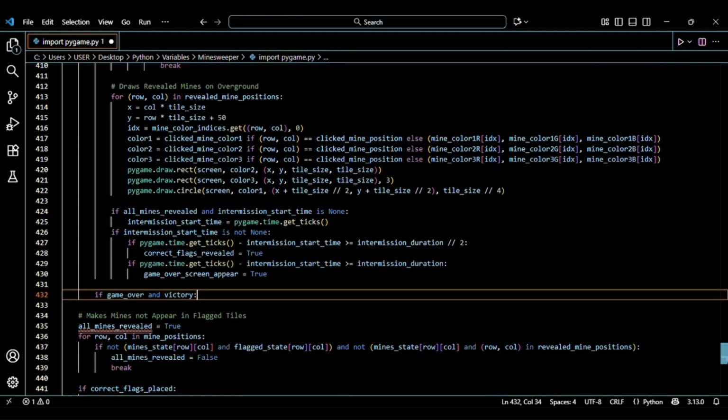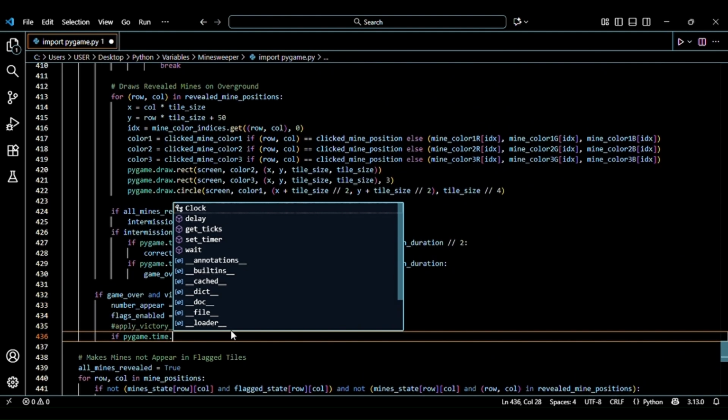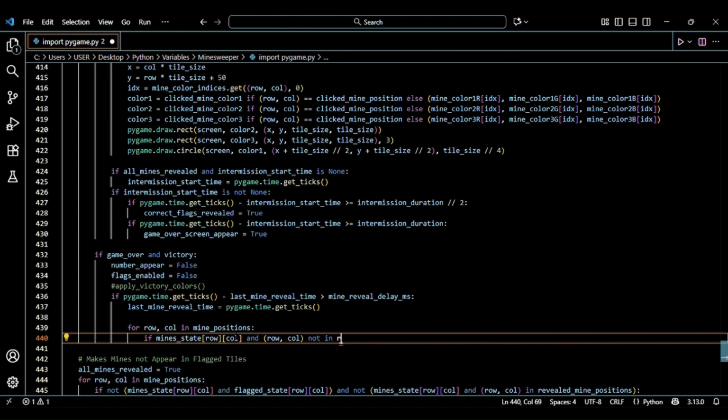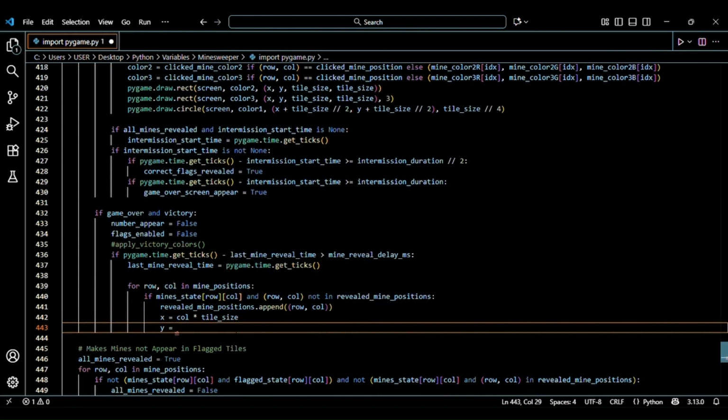Now, we're going to create the code for the flower sequence. This is a bit different from the mine sequence. So, copy everything that I am doing right now.